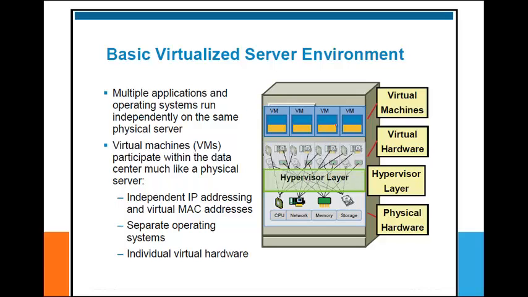And one important thing is each VM has an independent MAC address provided by vMotion itself, a virtual MAC address. But if you want to change it, you can change it. There is also an option not to allow changes, so even if someone tries to change it, it won't allow. And you have a separate operating system for each VM, and separate dedicated shared hardware provided for individual VMs.